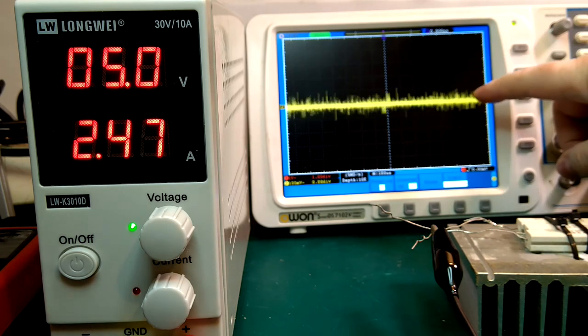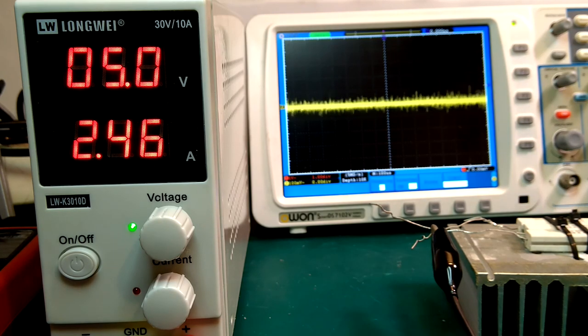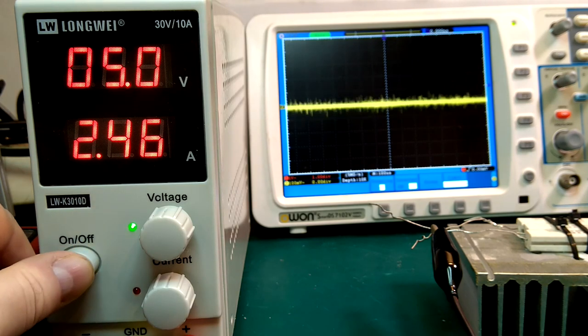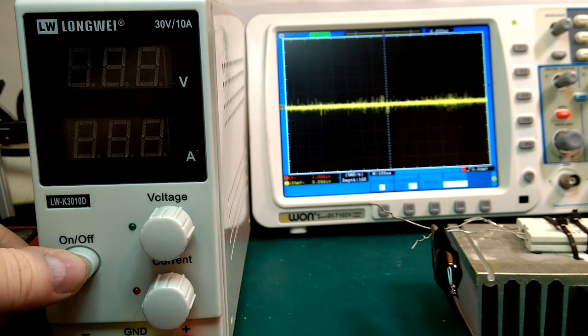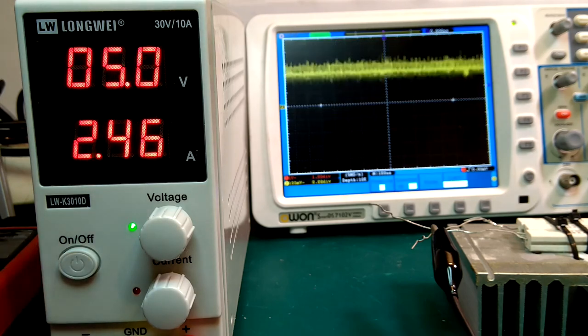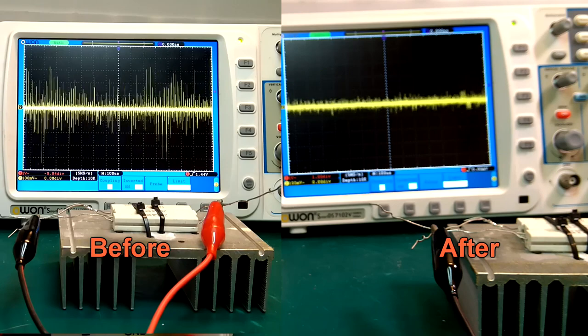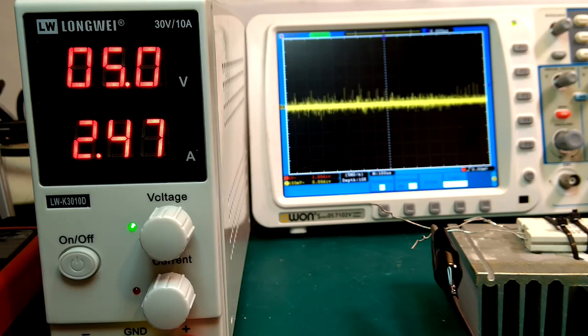Doing these tests, I've been running the scope in full bandwidth mode, so that means we're almost 200 megahertz bandwidth here, and using X10 on my probes here, so I can try switch off the power supply and see what difference it makes. Yeah, so you see with the power supply off, we have nearly as much noise. And just a quick little comparison here.